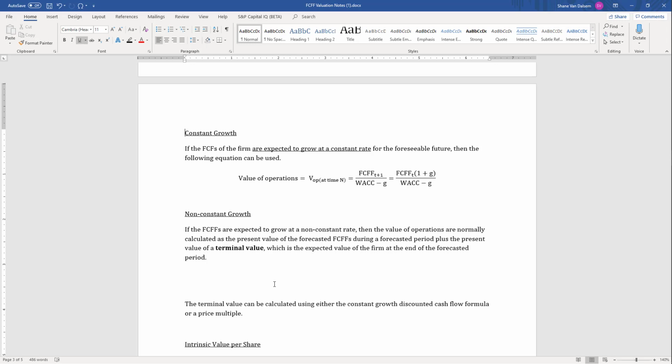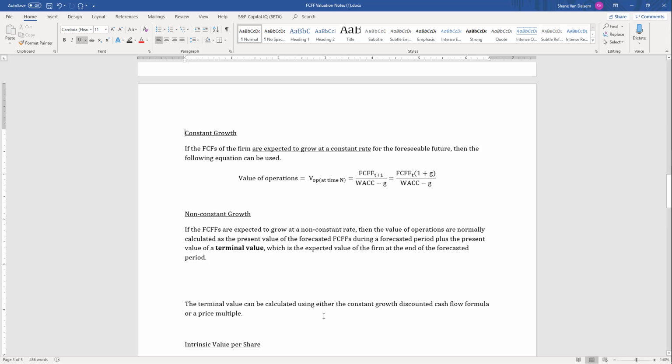Okay, there's not a whole lot of companies that fit that mold for being a constant growth company. And so for those firms, we would use a non-constant growth model. The idea is that companies will eventually die off, be acquired, or reach that point where they become a constant growth company, at least with their current product or service mix.